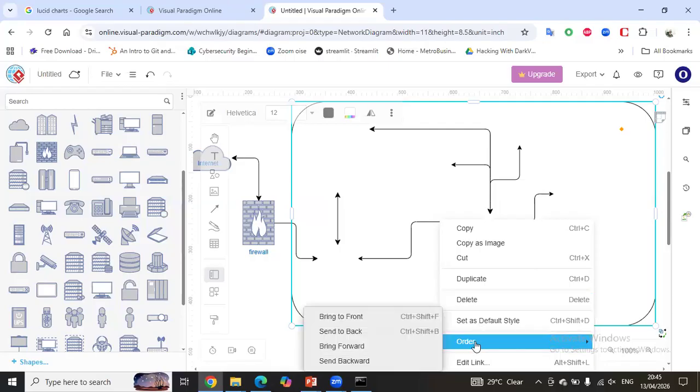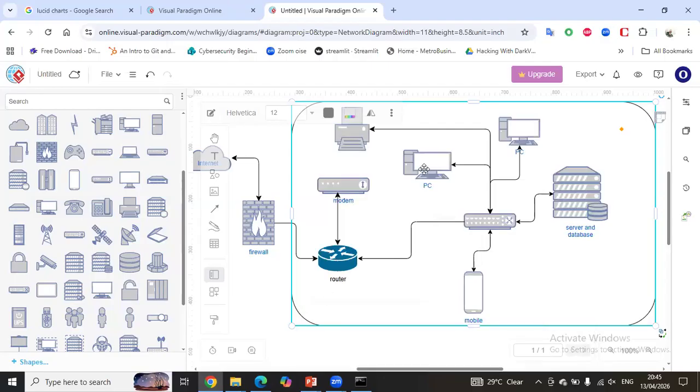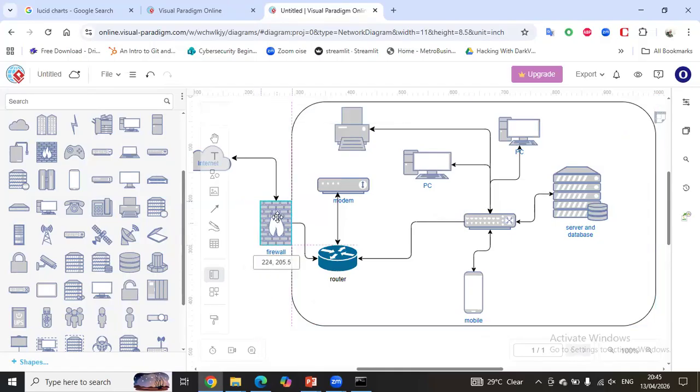I'll just send it to the back. All right. And like this now, my firewall is at the perimeter, right? And so everything in this box is my LAN. So let me just put a text.